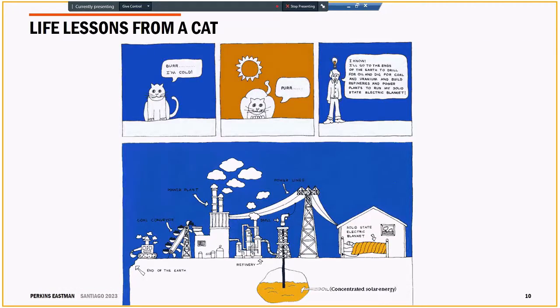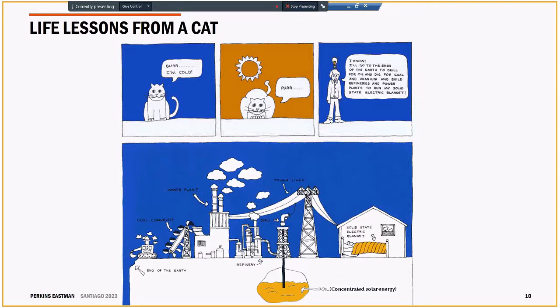So this is just a little life lesson from a cat here. When a cat's cold, what do they do? They go into the sun and warm themselves up. When we're cold, what might we do? Well, we go to the end of the earth to dig up coal or pull oil out of the ground and send it to a refinery or into a power plant that's miles away, and then through power lines it comes to our house, and then we kind of get in bed under our electric blanket, plug into the wall, and connect to that energy to deliver heat.